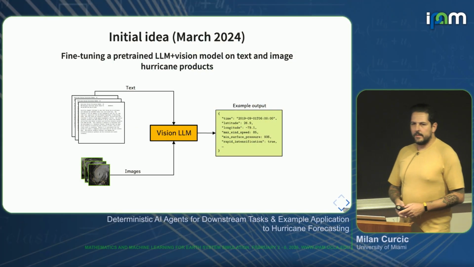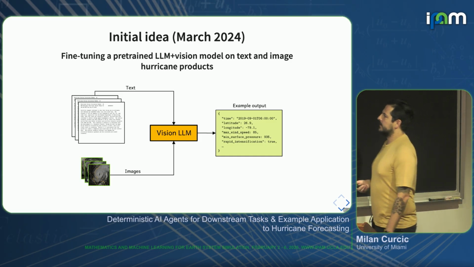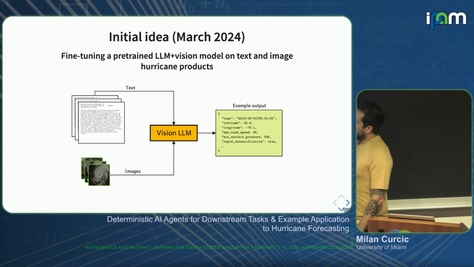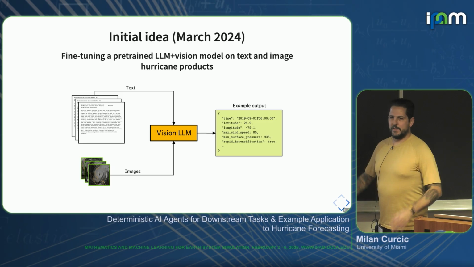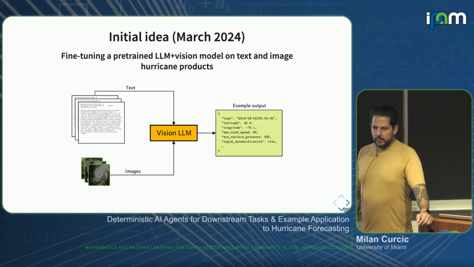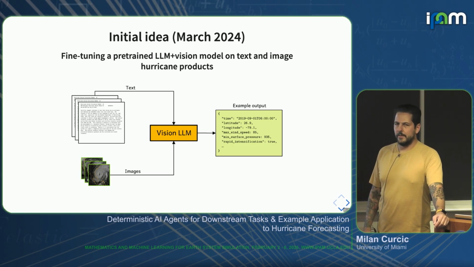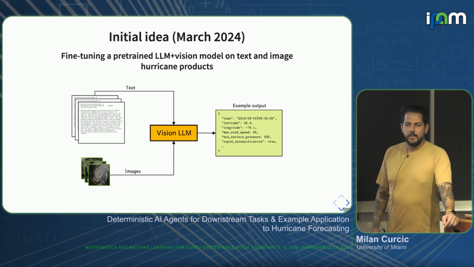Okay, so this started with a very small seed grant from my second affiliation, the Data Science Institute, when this stuff was exploding. They were like, okay, we want to fund small feasibility studies. Just give us any ideas on how you could use LLMs or generative AI in your field. So I thought of this database of forecaster discussions and see if anything can be pulled out of it.